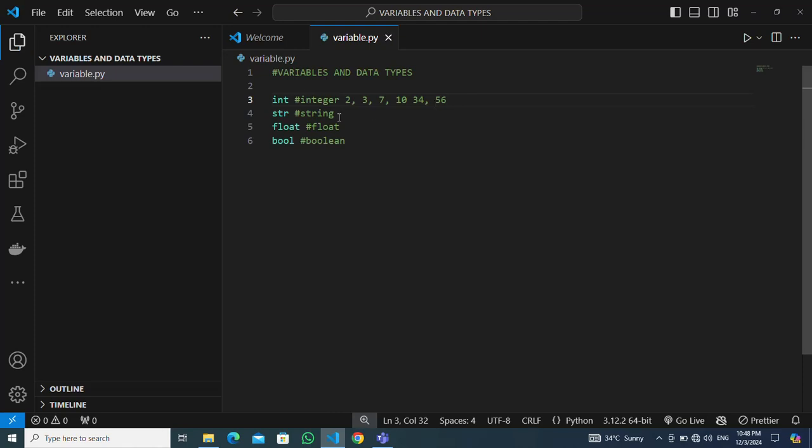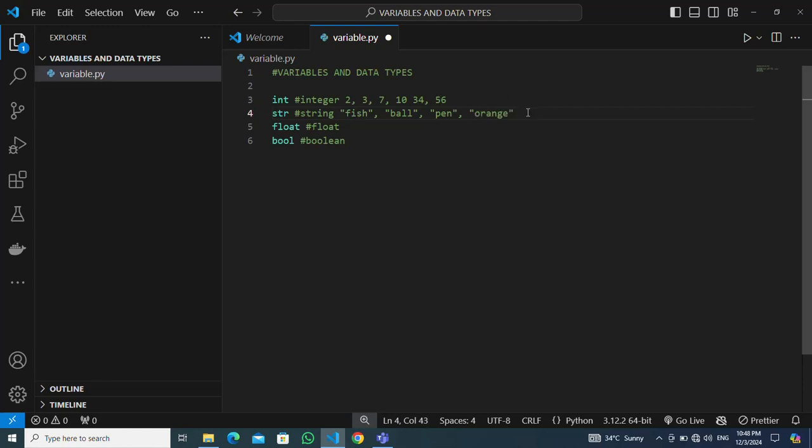Then we are moving to the type of string here. A string is anything that is wrapped inside a quotation mark. Example, let's say we have "fish", "ball", "pen", then also "orange".